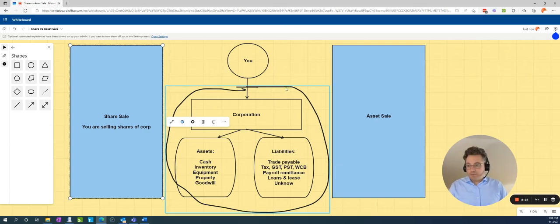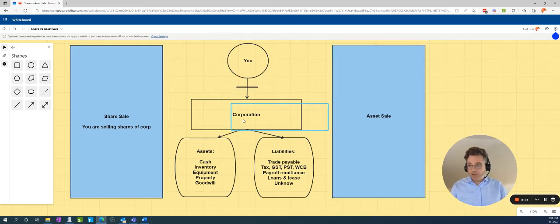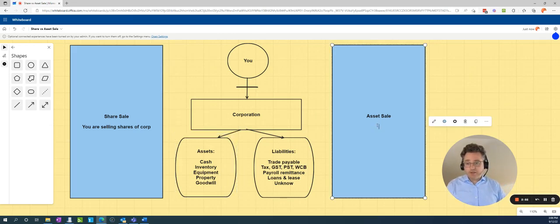If, on the other end, you're looking at an asset sale, the corporation is doing the selling, and the purchaser is cherry picking which assets it wants. So it might say, oh, I'll take the inventory, I'll take the equipment, I'll take the goodwill. I don't really care about the property. I'll move to another location. Or maybe there's no property, if it's a leased premise, then we're looking at that. So in an asset sale, the corporation is selling its assets, whether all of them or just some of them. So there's a fairly big difference there.